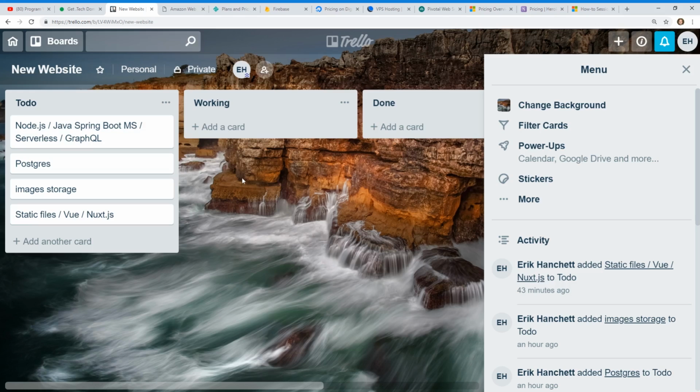I think I could probably even do both if I wanted to. I could do something like Heroku for the Java Spring Boot app in the back end, use something like Netlify for the front end app, or maybe use Amazon for part of it. I could probably use two or three, maybe even use something for my SSL certificate. Maybe a free SSL certificate provider out there. A lot of choices. So let me know what you guys think.